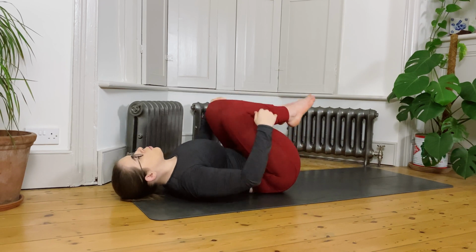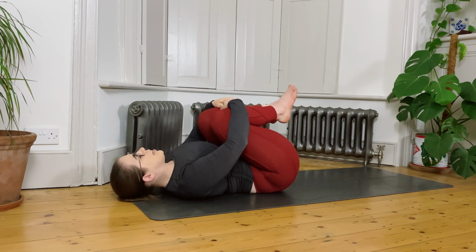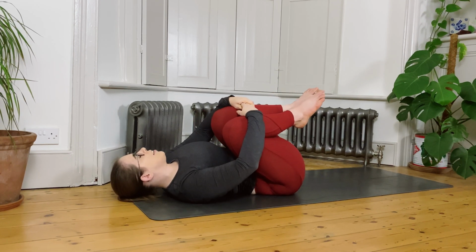Draw the knees in towards yourself for a moment. Squeeze the knees towards the floor to straighten the spine against the mat. And then have a little rock side to side. Massage the back of the body.